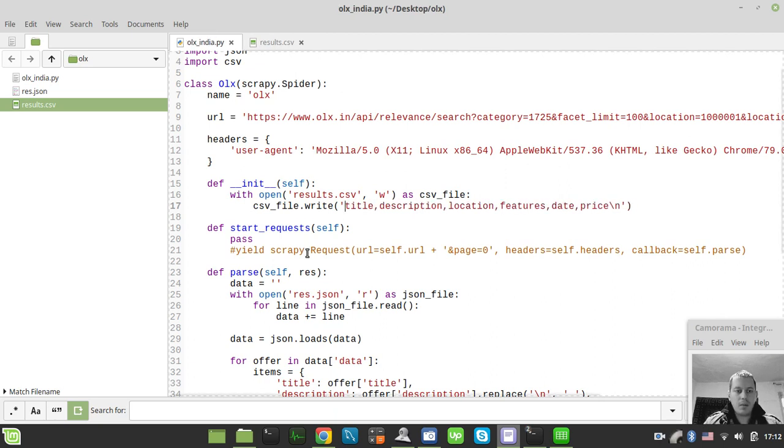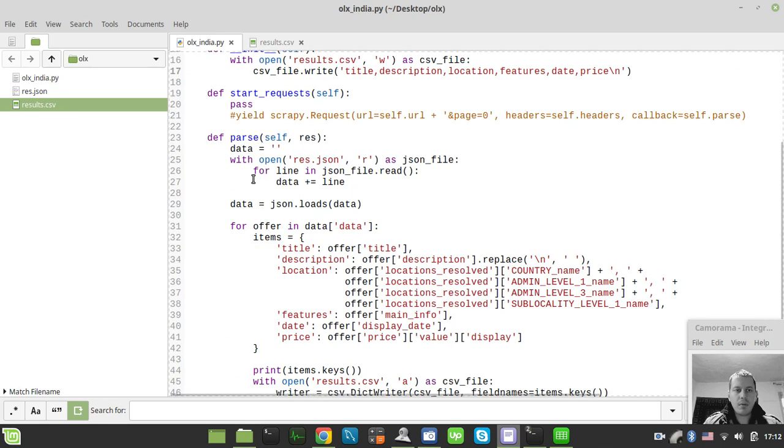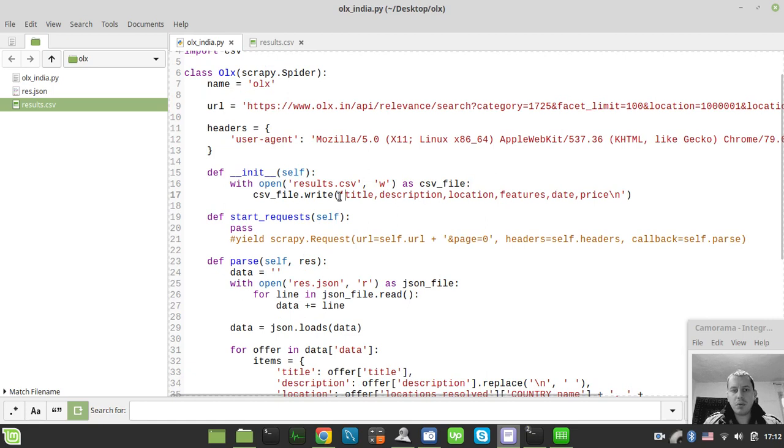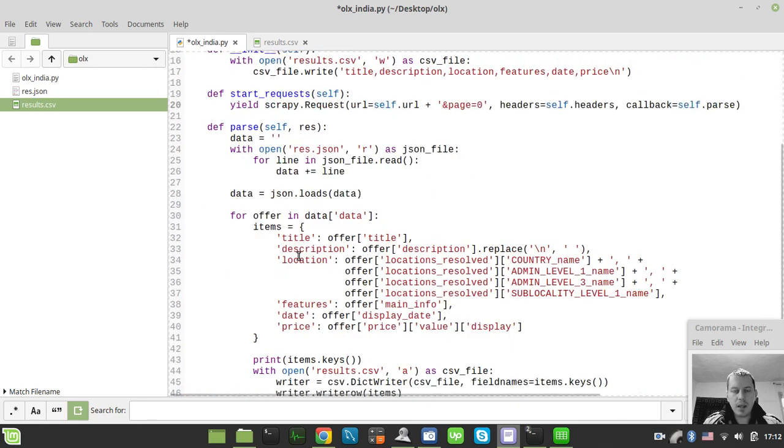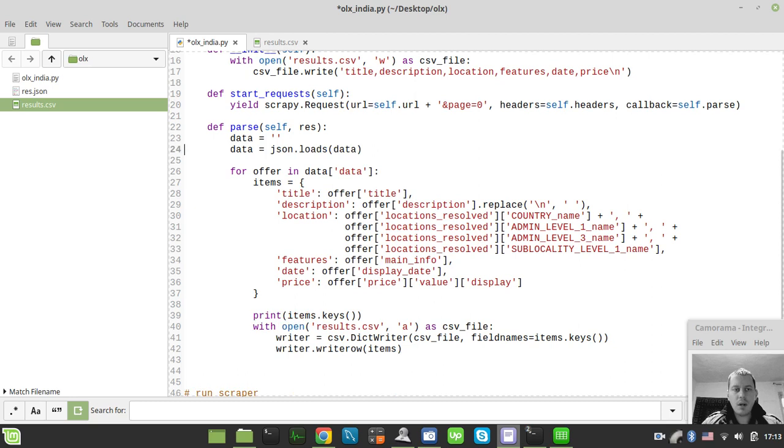Save. But of course, when we're doing only the parse method, this init won't really be invoked, so we need to go to our production version. We just get rid of this stuff. Now we will be making our request, so data was equal to JSON loads of our data. In this case it would be JSON loads response. To leave this as it was, just get rid of the source data from the file and simply say data equals response.text.